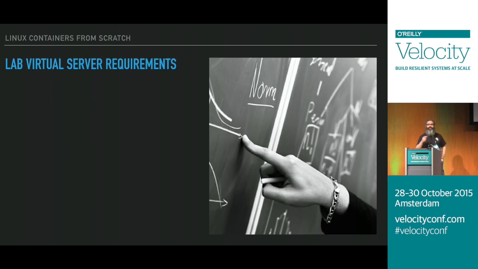All right, so how do I translate what I want to do with the Makefile MicroVPS into something for the lab? And here's where I look at these requirements. Again, it's got to have a dedicated IP because we're pretending they're servers, and we're going to have monitoring tools checking them and checking the health on the services they're running. In this particular case, the lab stuff they were developing is all testing against HTTP, so there had to be an HTTP server on our virtual server. And they need to have SSH root access.